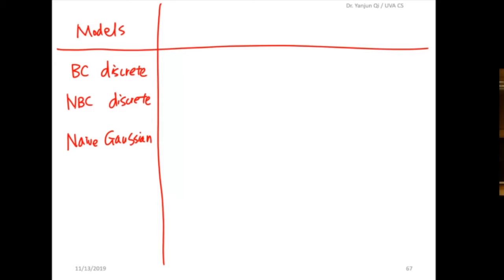Then we covered LDA, then we covered QDA, and then we covered the multinomial. So this is really a lot of models. They're all in this generative Bayes classifier category.